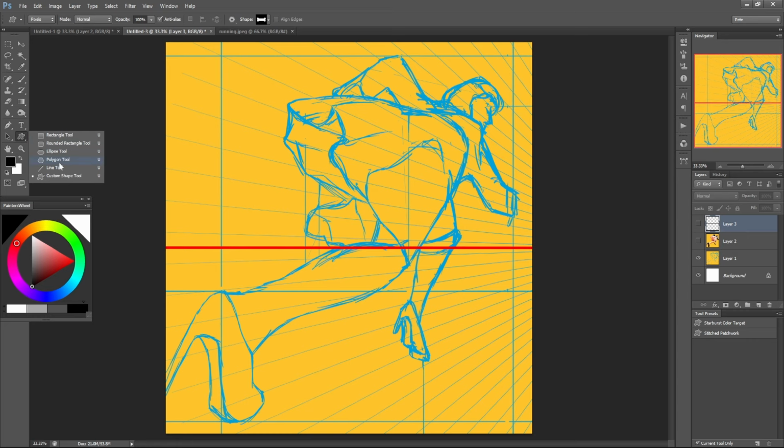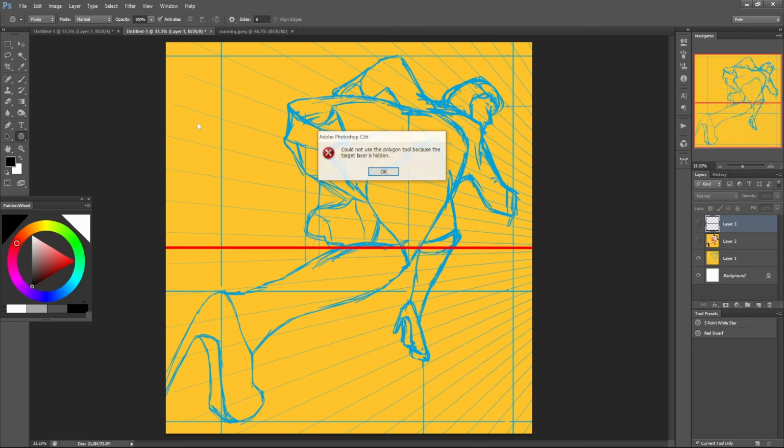If you go down to, where is it, it's the polygon tool. Under this gear in the context menu, let me show you what the polygon tool normally does.